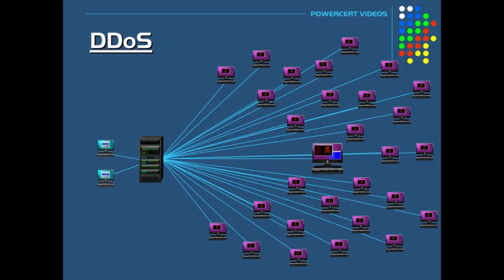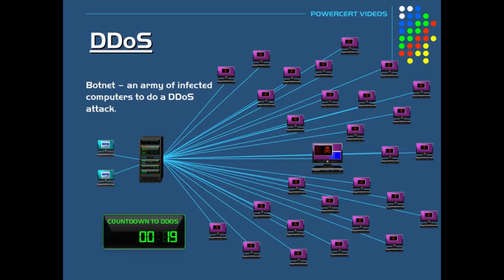And this army of infected computers is what's called a botnet. Now this botnet is not just limited to a few computers. This botnet could be hundreds or even thousands of computers that are scattered all over the world. So now this botnet can be controlled like an army, waiting to receive instructions from the attacker, who is now like a centralized command and control center for the botnet. And then the attacker can send out commands to all these computers and to tell them to attack at a certain date and time. And then once that set time is reached, the attack begins.